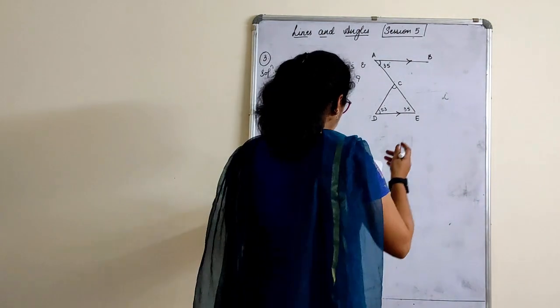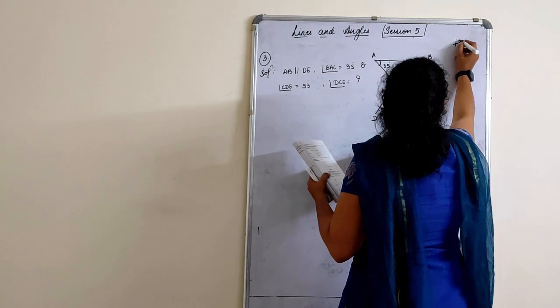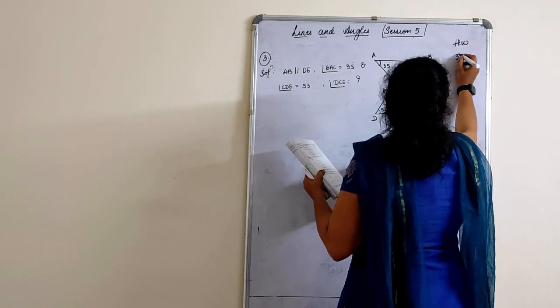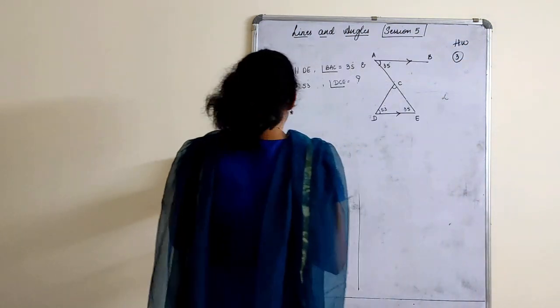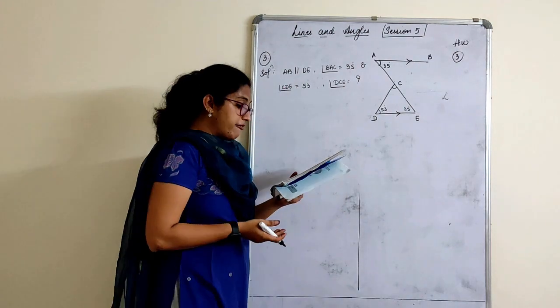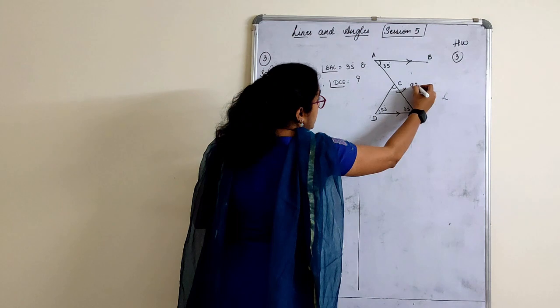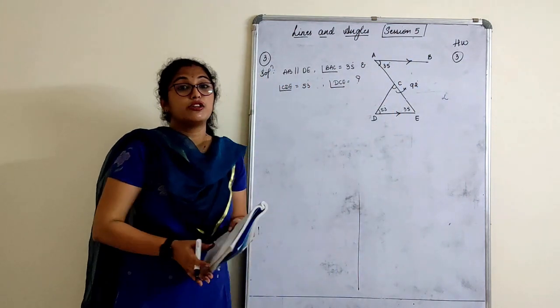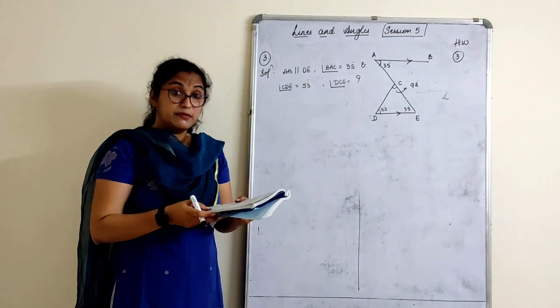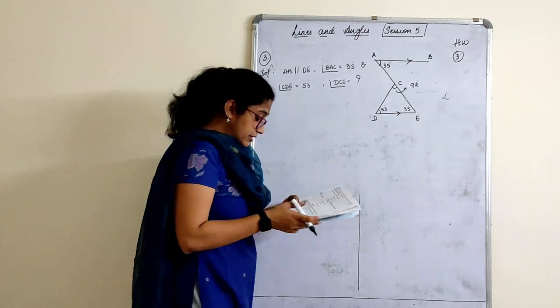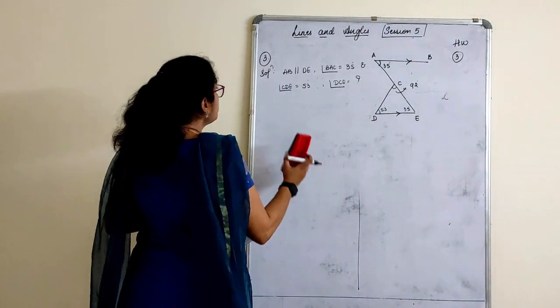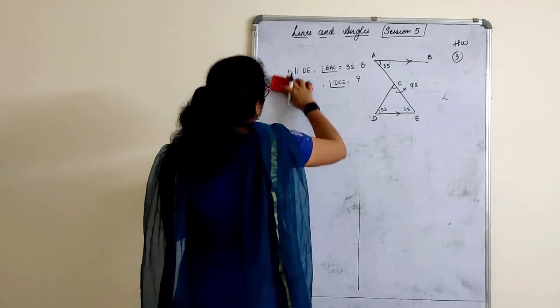So I'll give you one homework here. In today's homework, third sum, I'll mark this for homework. Right? Though we have already done everything, we have marked everything. You're going to get this angle as how much when you add? 92 degree. Answer also I have already given you. So you can mark this for homework. You can complete this. I'll do the next one. Fourth one I will do.